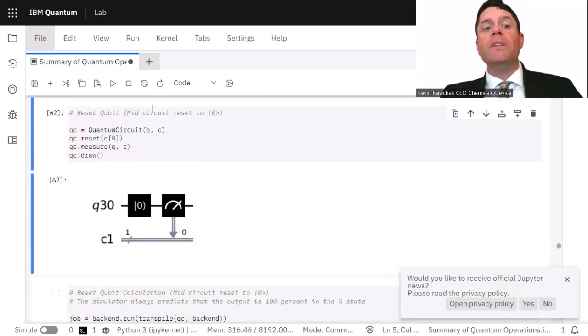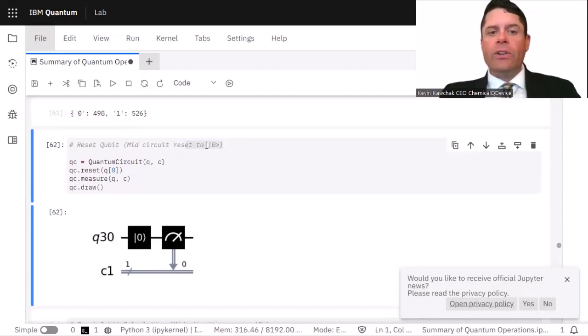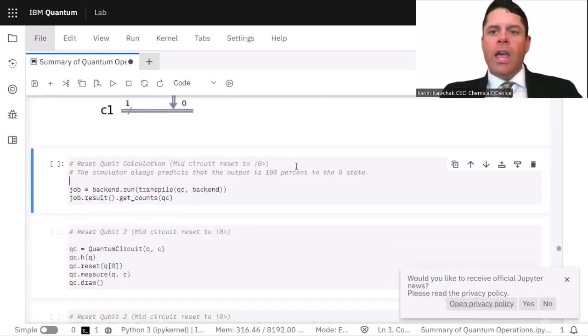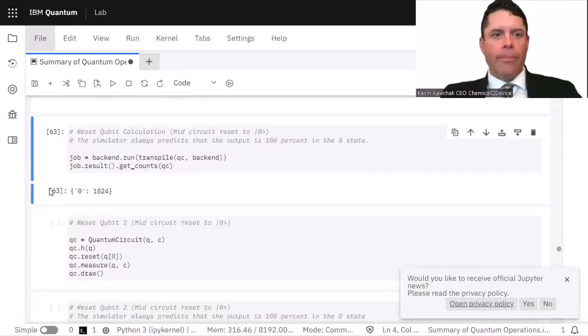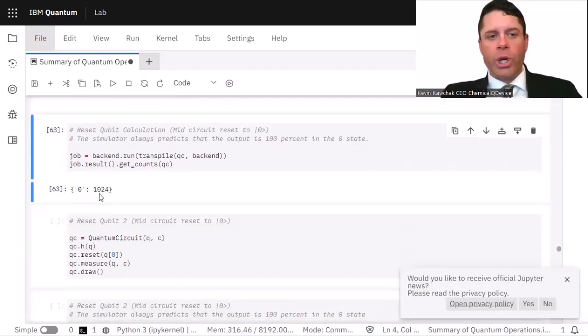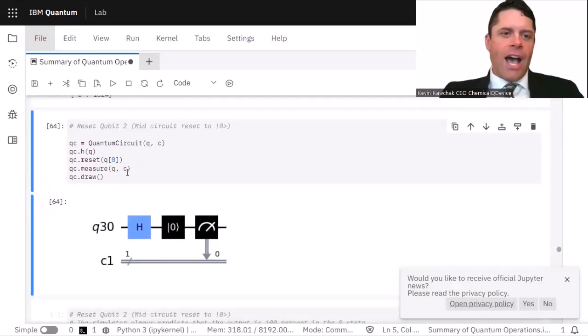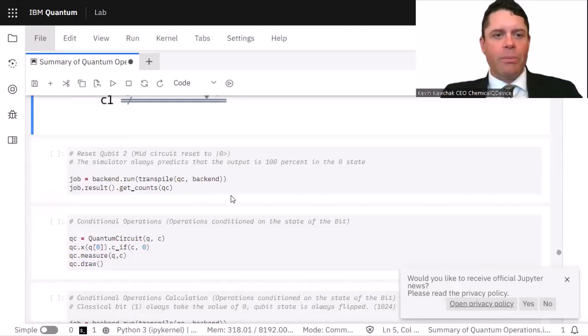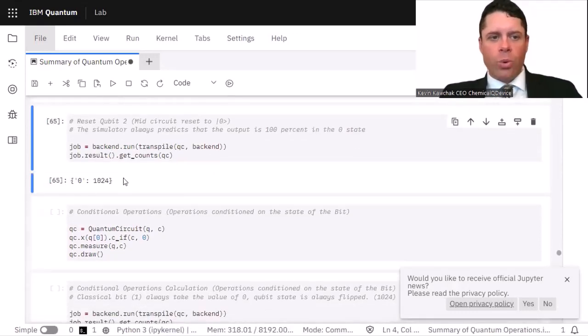And then here's the reset qubit. This is for mid-circuit resets. And keep in mind, there are certain conditions for using certain gates. So this has to be in that specific state. And then here's another one. So reset qubit calculation. It's showing correctly 0 out of 1024. Other libraries, like PennyLane, use 1,000 shots, and it might make more sense. It just depends. You could change all these things, depending on how many experiments you want to do. So here's basically a reset gate, 0, 1024.